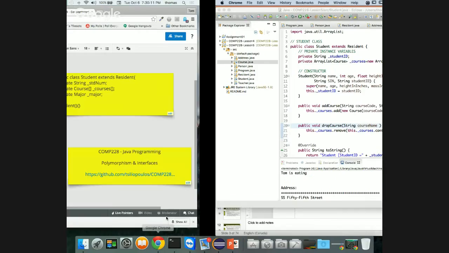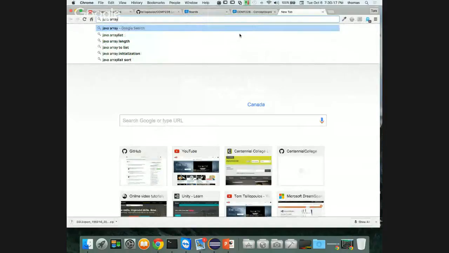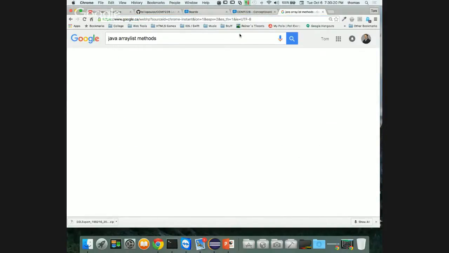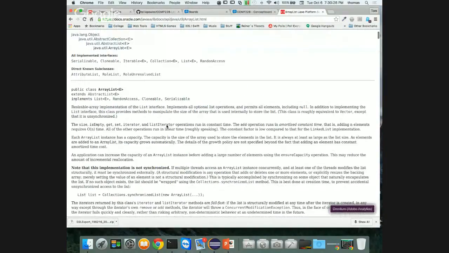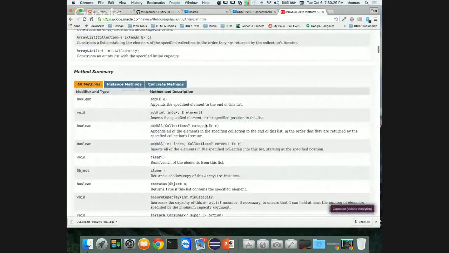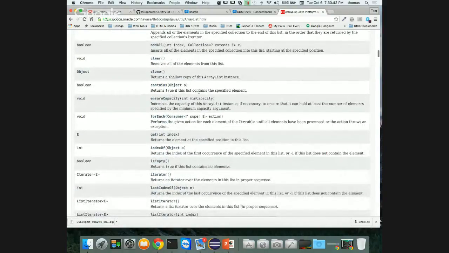If you don't remember what it is, and I don't know what it is, let's say I want to go and do Java array list methods. And here's my array list on Java 8, the SE8. If I look at all the methods that it has here, here's some method summary. Add and insert specified element at the specified position. We just added, which adds an element in a random place. We get clear, we clone, we contain. Returns true if the list contains the specified element. Now our list has multiple elements. We have a description, a code, blah blah, whatever. It's an array of our custom list.